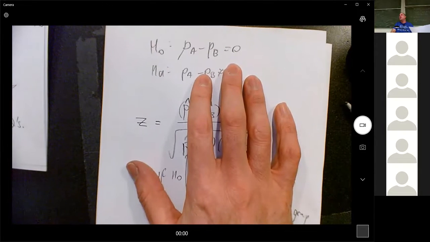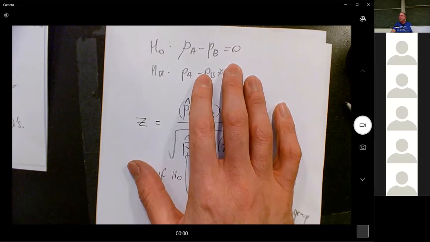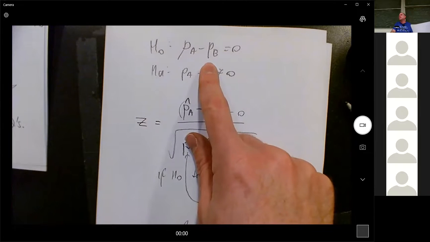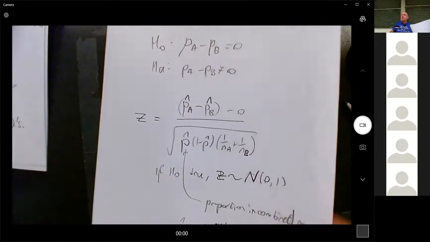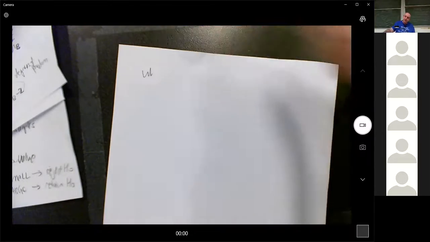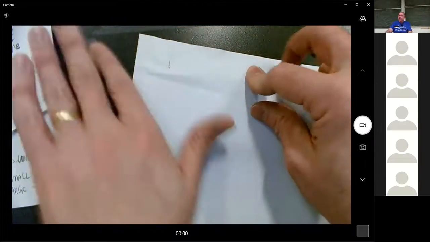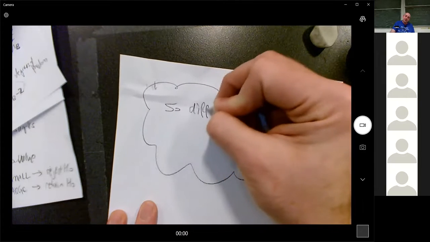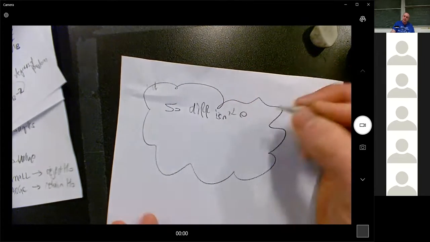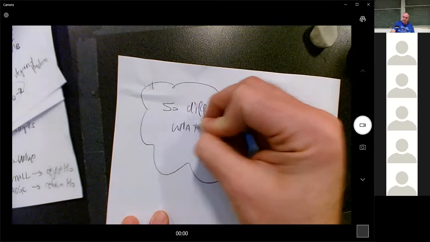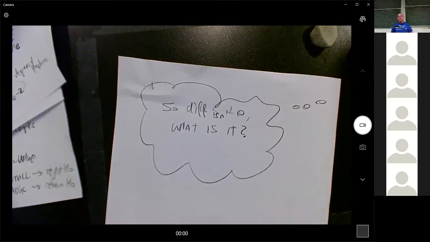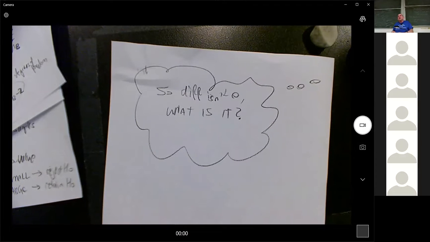But if you wanted to know, well, if it's not 0, how far apart actually are they? Which is asking the question of, what is this number? And if you want a confidence interval for how far apart they are, this is how you feel at this point. You go, all right, so the difference isn't 0. What is it? That's what we're thinking at this point, if our p-value came up as 0.05. And the answer to what is it is a confidence interval.